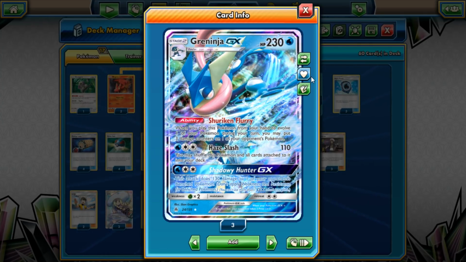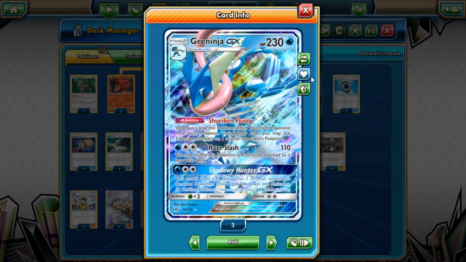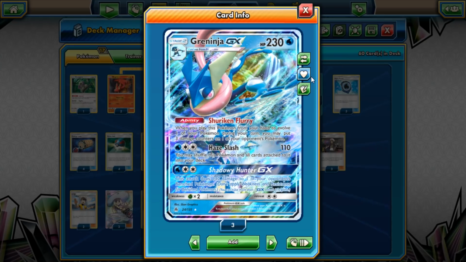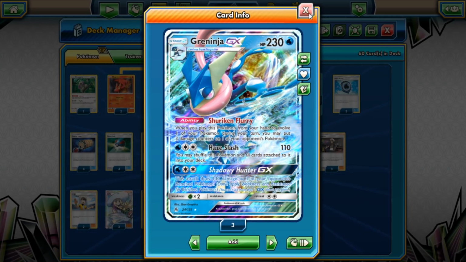So I really liked playing Greninja. I thought it was a lot of fun. The Glaceon idea was fun, but I kind of really like straight Greninja more. So I built this deck just for fun to see if I can make this work.